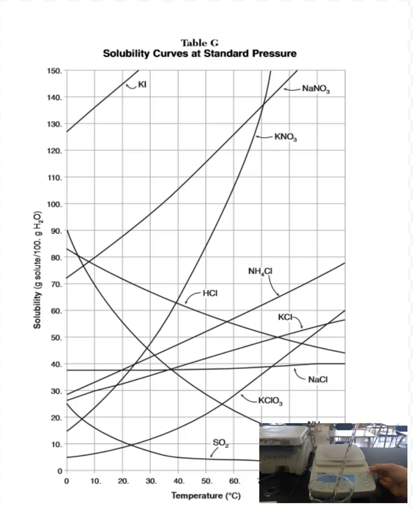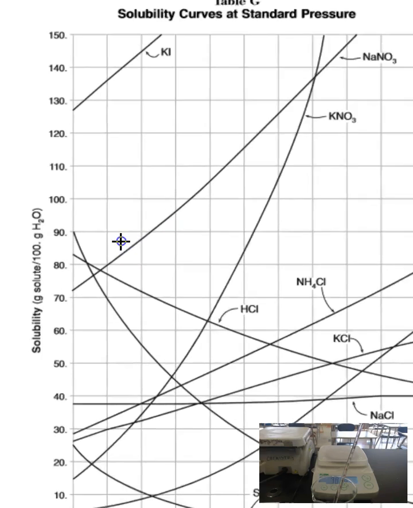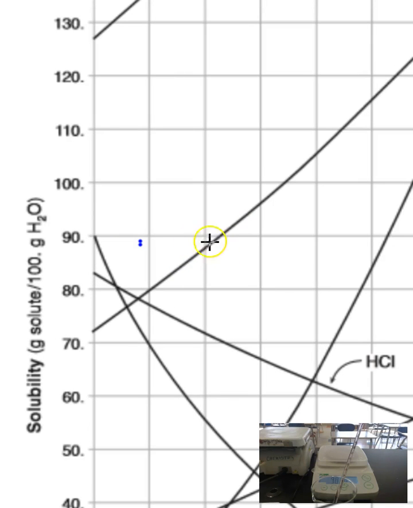So here's the idea. When I take a look at this graph, I'm going to find, sorry, I moved the whole guy. I'm going to find where my 18 degrees Celsius matches up with my line for NaNO3. Oh, that zoomed in. That was exciting. So here's the line. There's 20. So here's about 18. So I'm going to estimate that I need about 87 grams of this salt in order to make this solution. So I'll be right back.